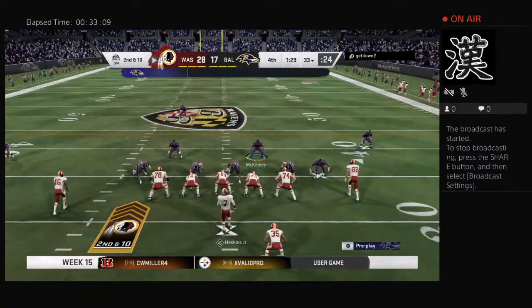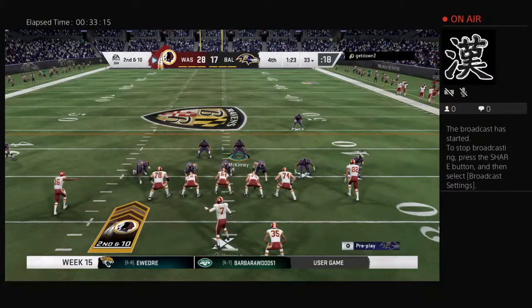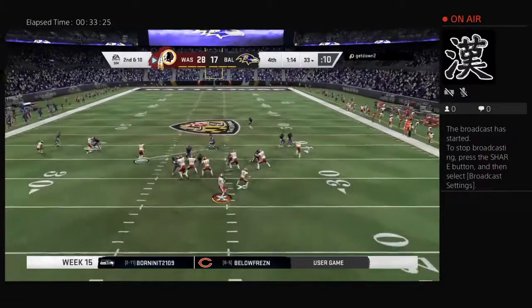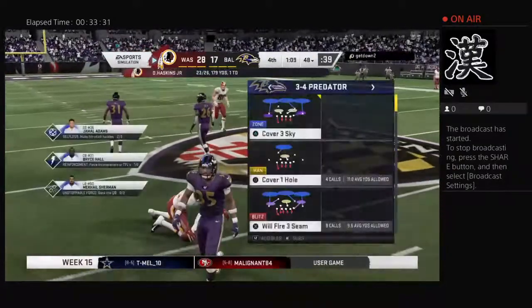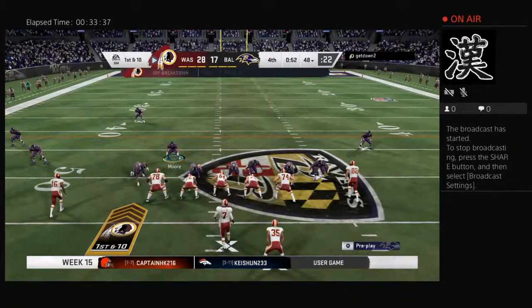Had the completed pass, but for no gain, stopped right at the line, so it's 2nd and 10. Haskins going to try to throw it. Over the middle, complete. That's Hall. And able to get this one across the 45 before he's brought down. A Redskin first down. The pickup, 15 yards.